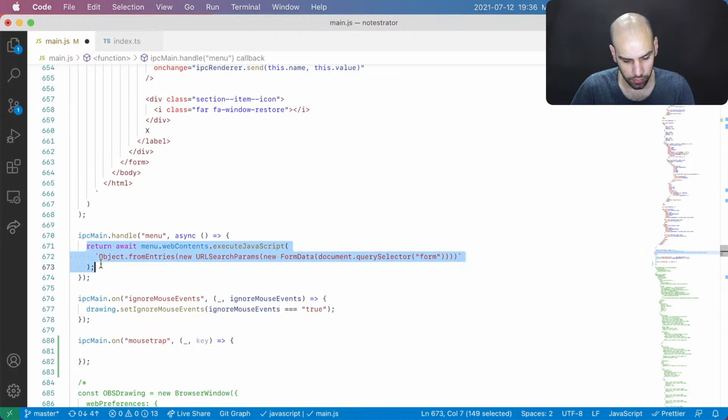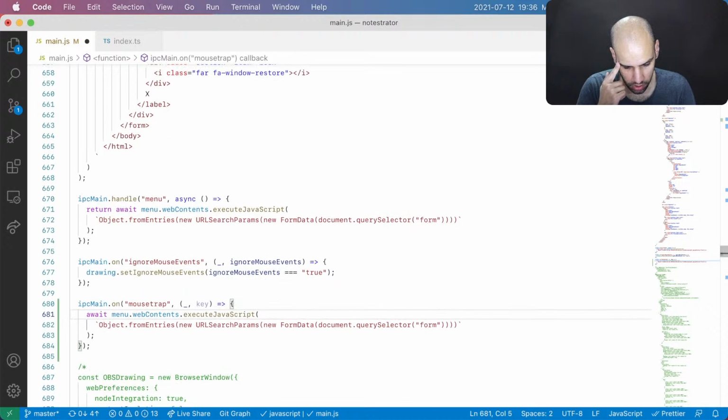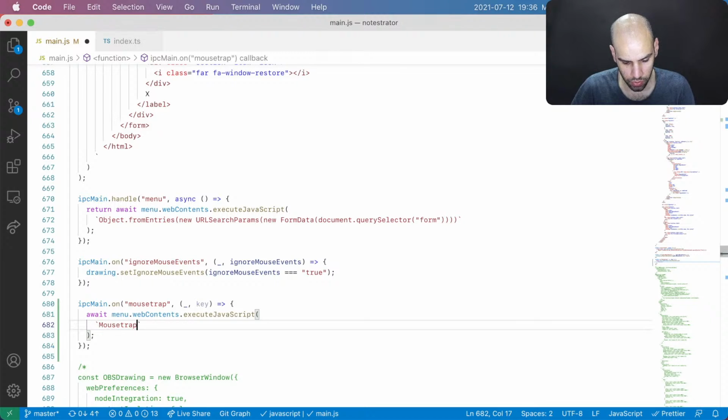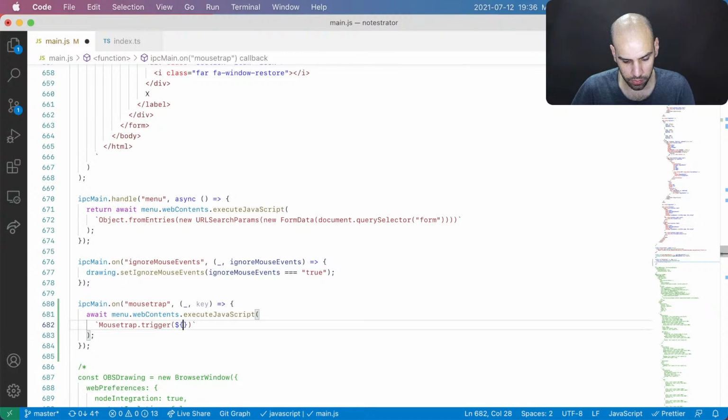So I'll do something similar to this, except that I don't actually need the result. So there I will say mousetrap trigger.